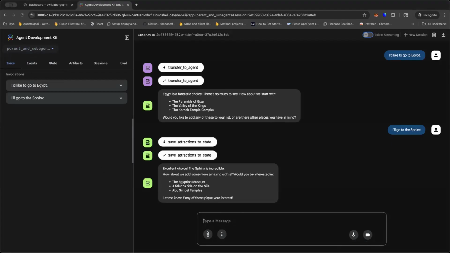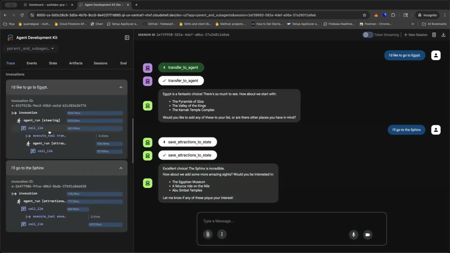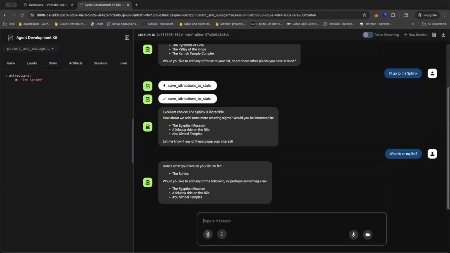The save attractions state appears, and you can see on the left hand side the invocations. You have to explore here, and then in the state you would see the attractions added, Phoenix, and then I can say what's on my list, and it is going to show me what's on my list. You can see that this Phoenix is added.